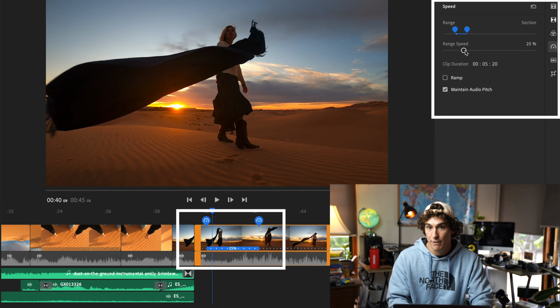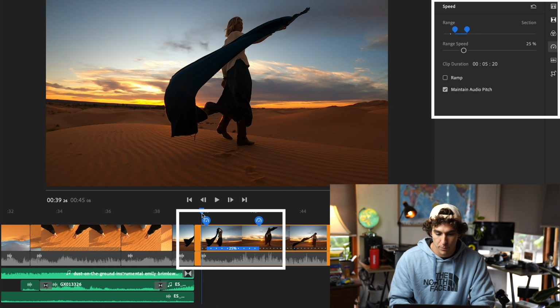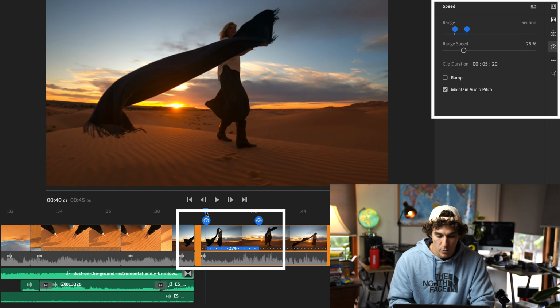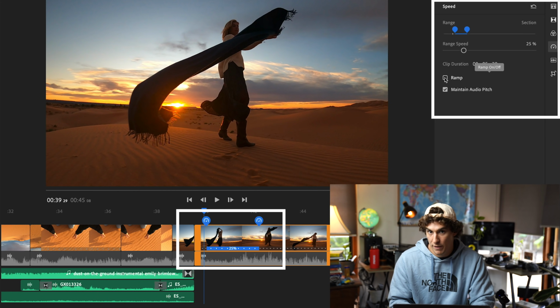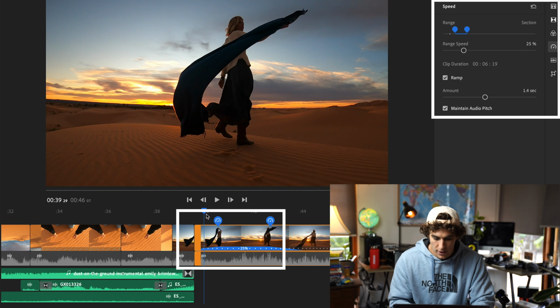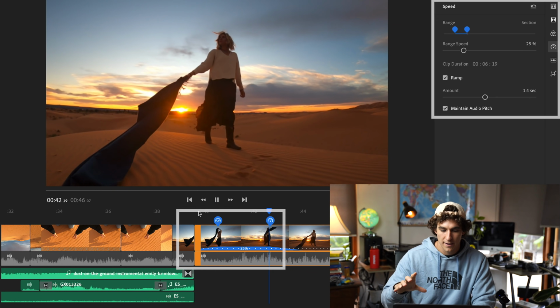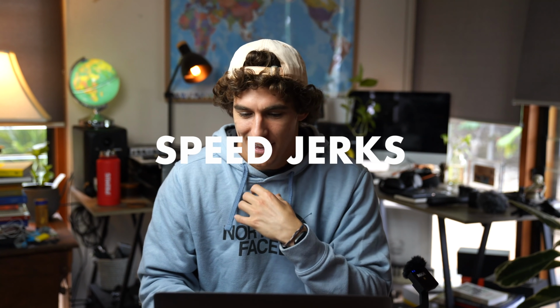And essentially what's going to happen is if I click on this ramp tool down here, when it goes from 100, which is the section which isn't blue, boom, into the 25% or quarter speed. Here, I can change the amount of ramp. So that's kind of cool. I can go, it's going from 100, slowly in. That defines speed ramping. That is essentially, you've created a ramp, it's gone from 100% into 25%. Now, my definition is probably just more like, I make speed jerks because I don't always use this ramp to make my edits.